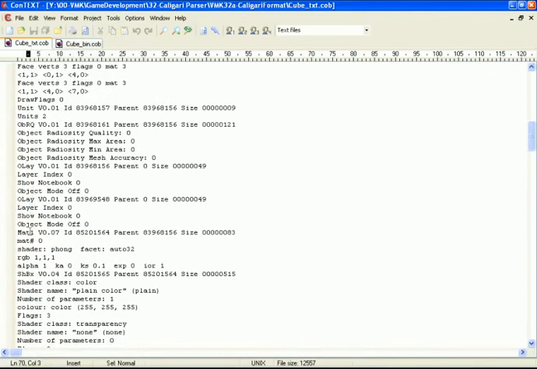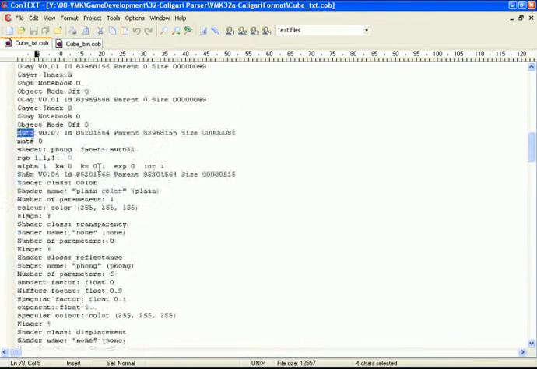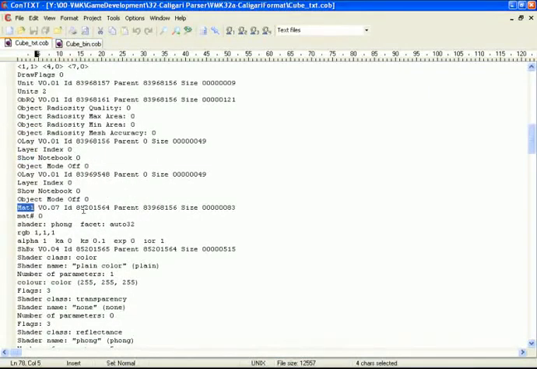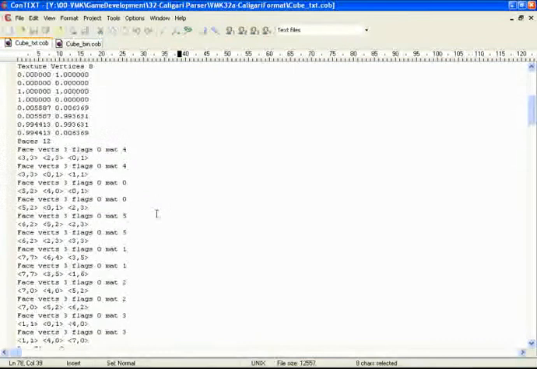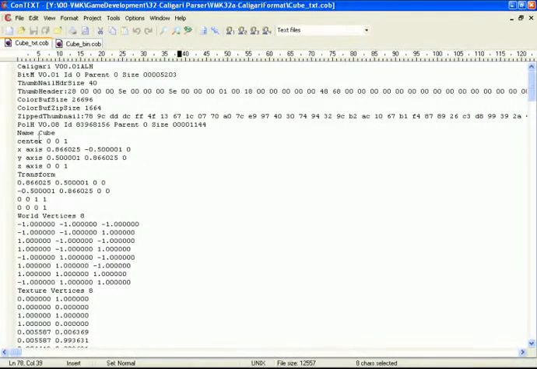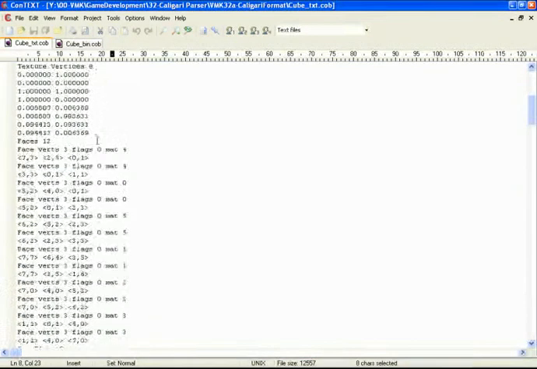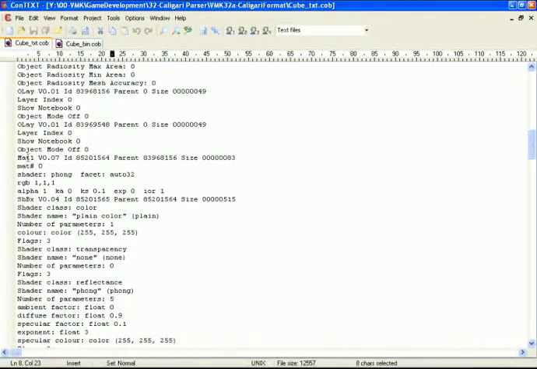Okay, here's our material chunk, which we are going to worry about. You'll notice it has an ID number, and now there's a parent. And if you look closely, the parent number here actually refers to the ID number for this poly chunk. Both of these match because this material is associated with that polygon. So that's why we have these material numbers that we have to reference to one another.